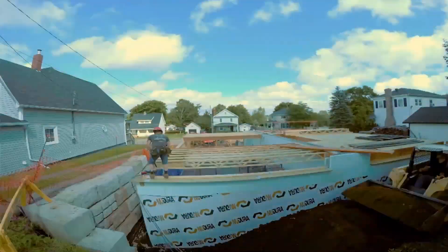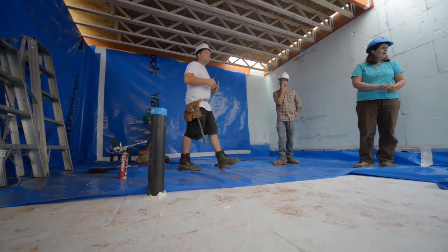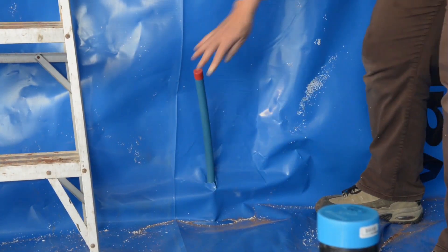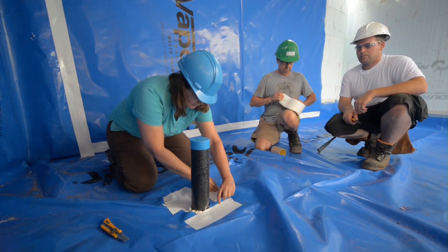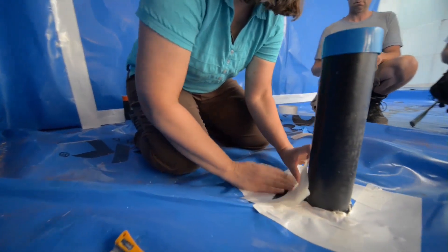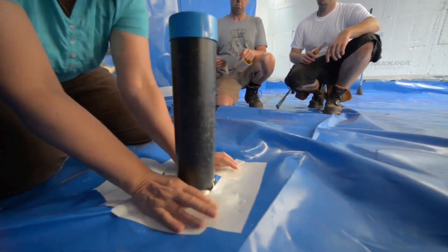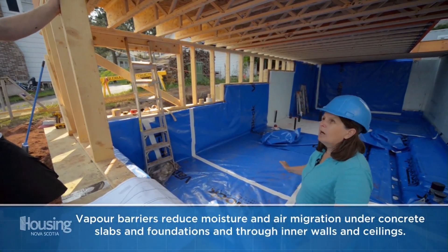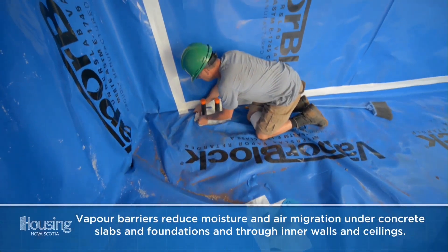These principles can be applied in both full basement projects like this or in projects with slab-on-grade construction. Either way, it's important to carefully seal any penetrations made in the foundation, such as the toilet penetration. I'll make a box around the pipe with white tape, then cut 6-inch pieces of 3M tape, which is more flexible to go up to the pipe. The heavy-duty plastic is a radon barrier, but it's also our air barrier — and it's surprising how much air can come up from the basement through the penetrations.